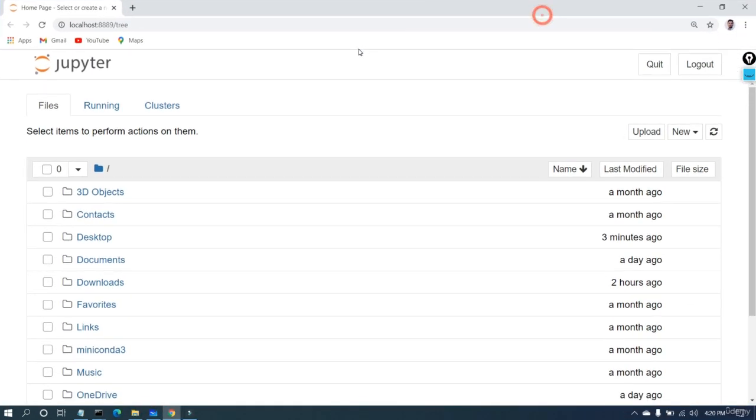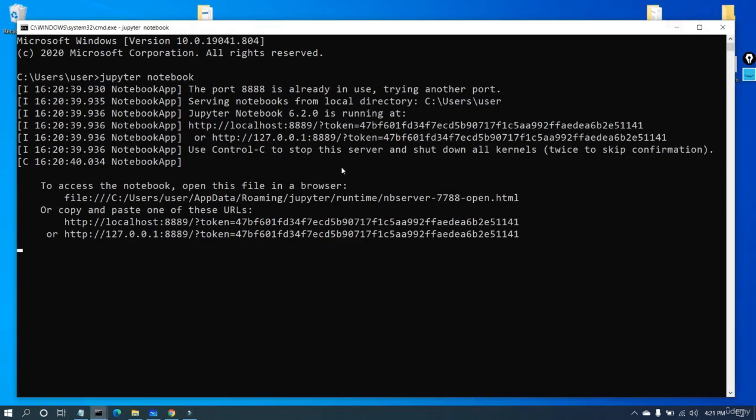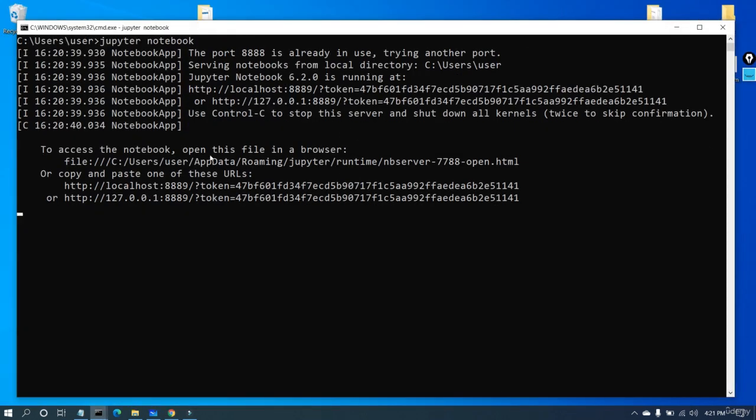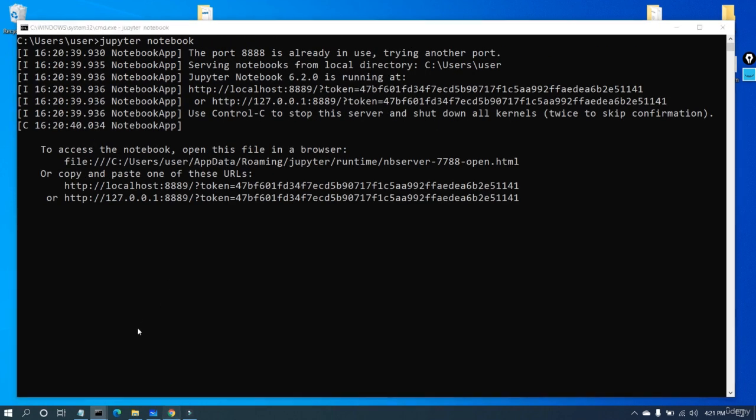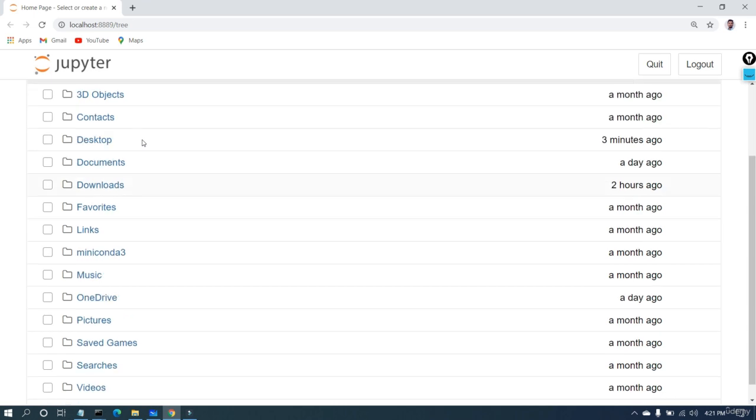This is our browser. If you are opening it for the first time, you should select any one browser which might be your favorite, and it will open something like this. If there is any buffering, you can just press enter in this terminal and it will load smoothly.